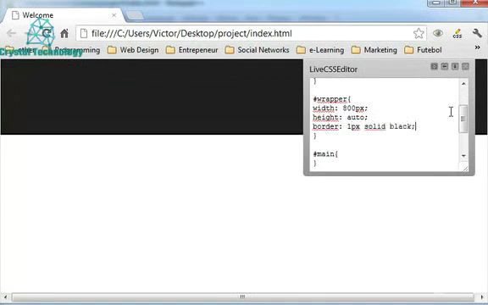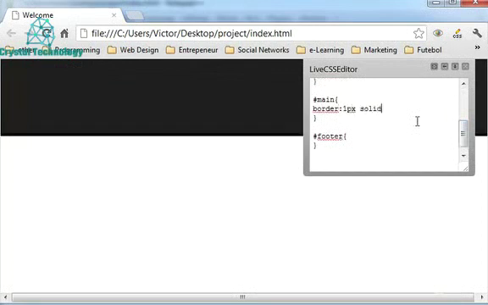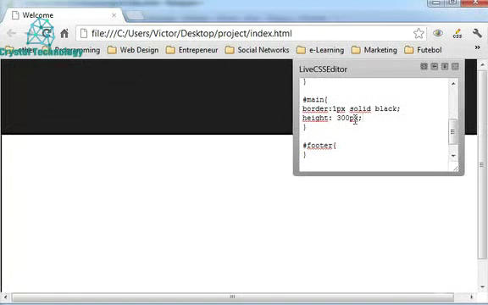And now let's go to the main. In the main, let's give it a border as well, 1 pixel solid black. And let's give it a height of 300 pixels.